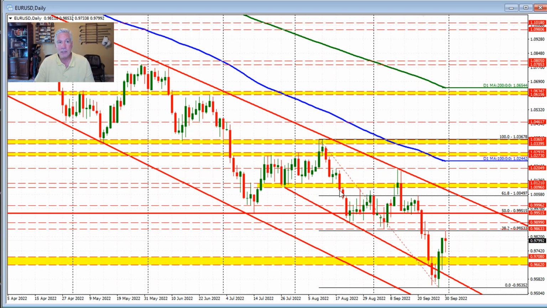I also want to bring your attention to this area right here. Remember this box where the market was consolidating? It was a sister box to this box right here. Go back to that area and recall how the price moved up to the topside trend line here, found sellers, failed, and then started its way back to the downside, breaking below that box and moving all the way down to the low. Well, the high price this week came up close to the top of that box, and so that increases this level's importance going forward.